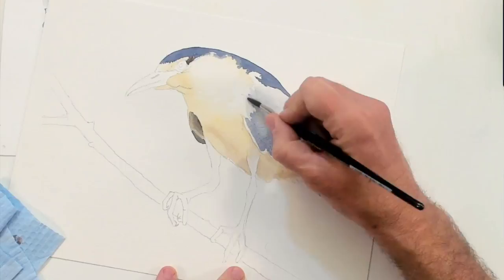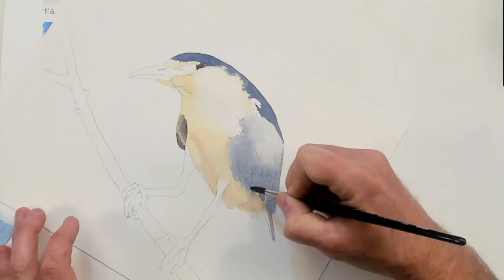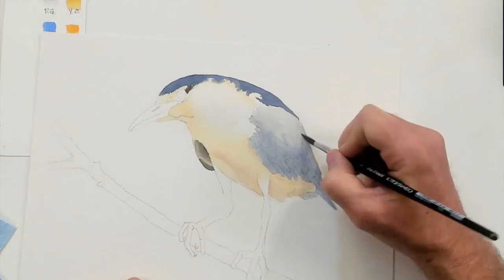But it dries awfully light. And we're going to just stretch this paint all the way down to the end of the wings. There we go. And we can just see some feather lines underneath there. It's dark enough to cover those pencil lines a little bit, but not so dark that it obscures them so we can't see them.